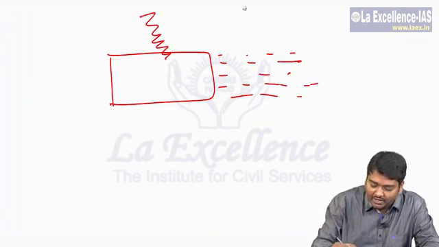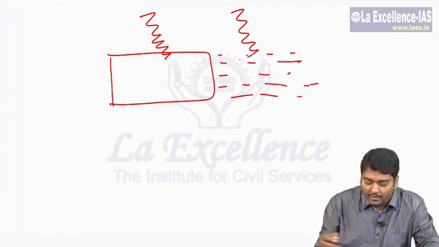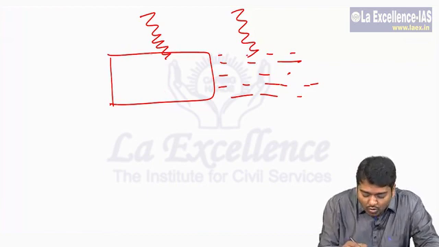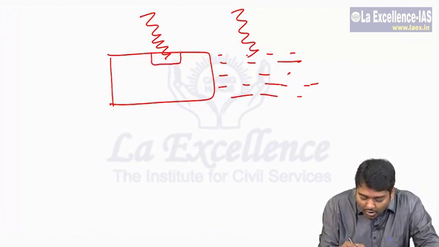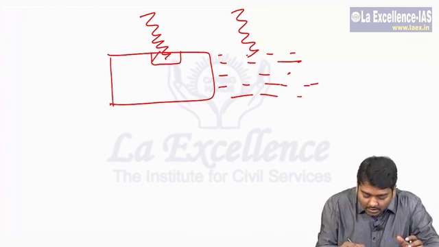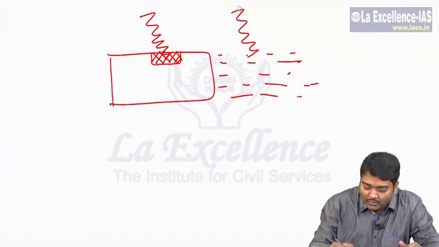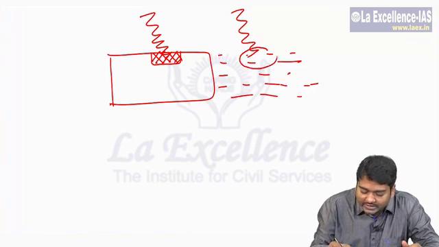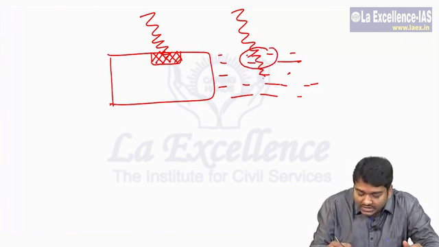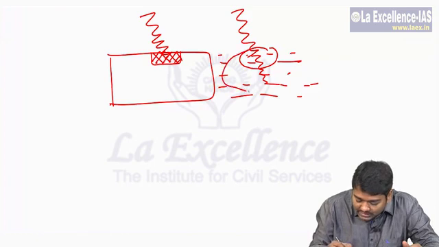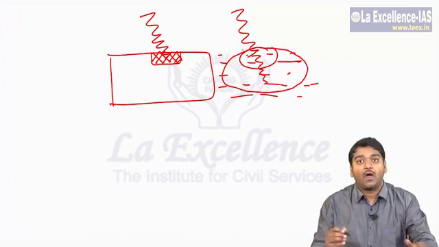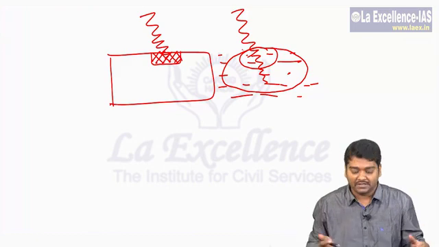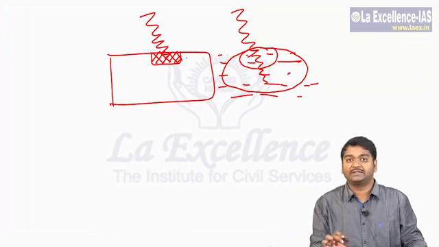Sun's rays are falling on both. Now, land does not allow sun's rays to penetrate deeper. So the same amount of heat is present in this particular portion. But when I am talking about water, this portion of water gets heated, but water allows it to move. So due to this, we also observe that more area or more volume is heated. Less volume is heated, more volume is heated.